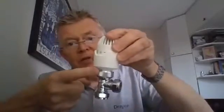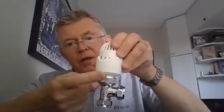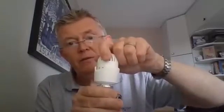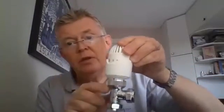So once it's mounted on the valve, you can't get to these pins. You can only remove that pin once you take the head off. You turn the head to frost, place the pin in a slot, and then it's limited to that position. Then you put the head back on the valve, and you've limited the range. So one of the few entry-level products that offer range limiting pins.